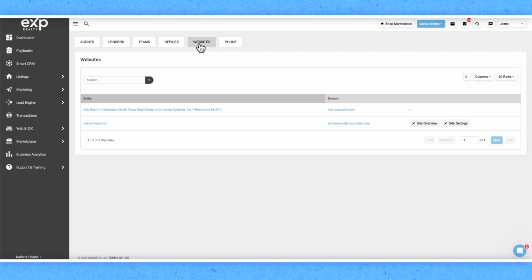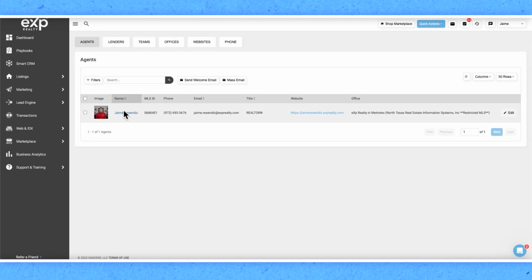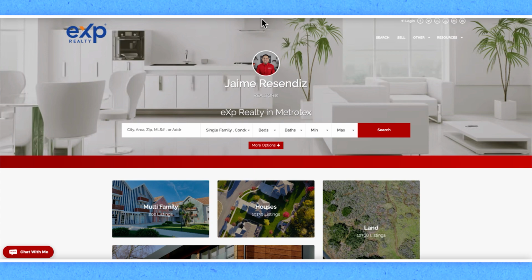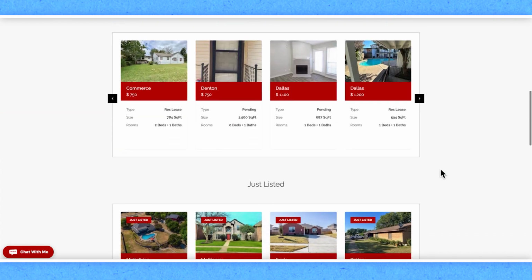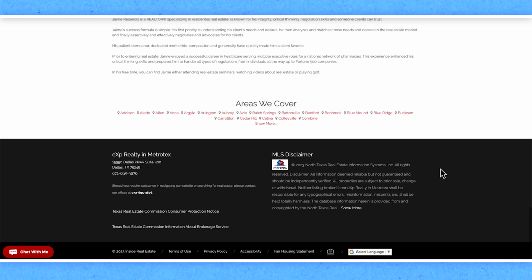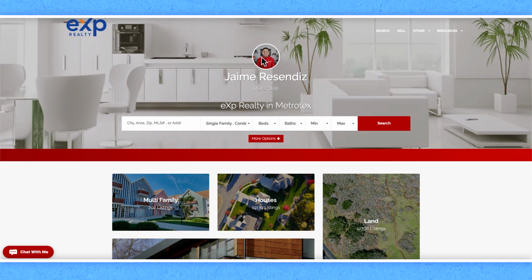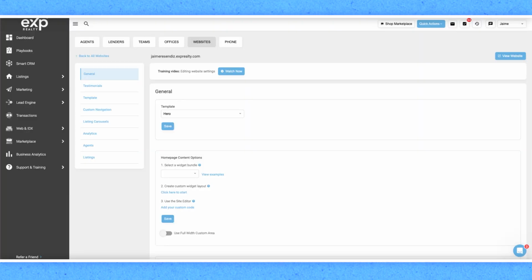And when it comes to the website, this is where you're going to spend most of the time. This is going to be applicable to 100% of you. Same way that the agents was 100% useful to you, same thing with the website. So you're going to go to site settings. As a reminder, this is what the site looks like. You can edit how it looks to a certain extent. You're still going to get a fantastic website, but there are some things that you can edit, not too crazy. As an example, you're not going to be able to put your headshot over here and do all this type of random layout, but you are going to get some basic changing.